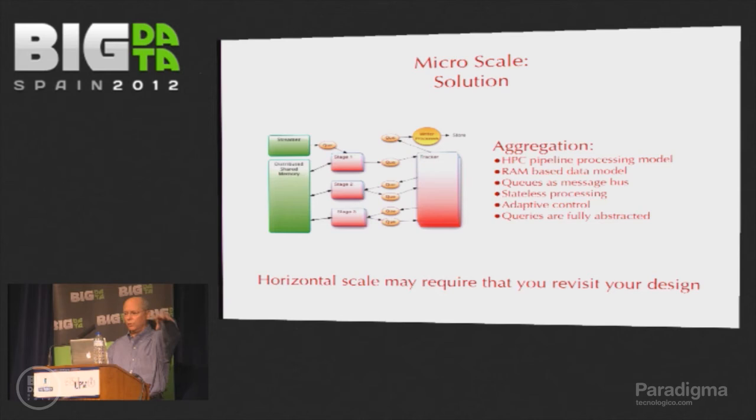What we did is use a queuing model. It's sort of a message passing bus. What we do with the queuing is, as much as possible, not write data into the queues, because all that data ends up getting stored in RAM on the queue servers anyway. If you do too much of that, you end up with the data being duplicated in too many places, because you've got it in memcache and distributed shared memory. If you put the data in the queues as well, then it's stored on queue servers and so forth.